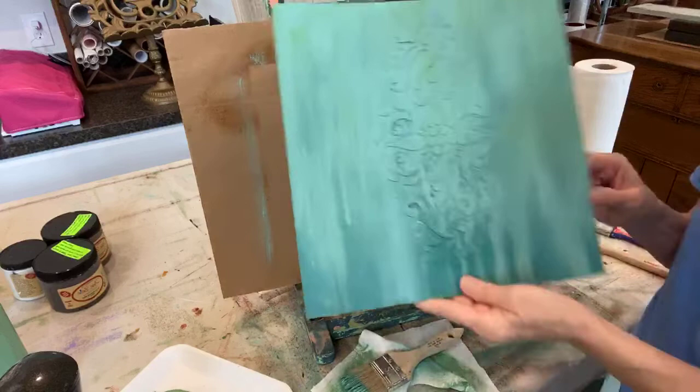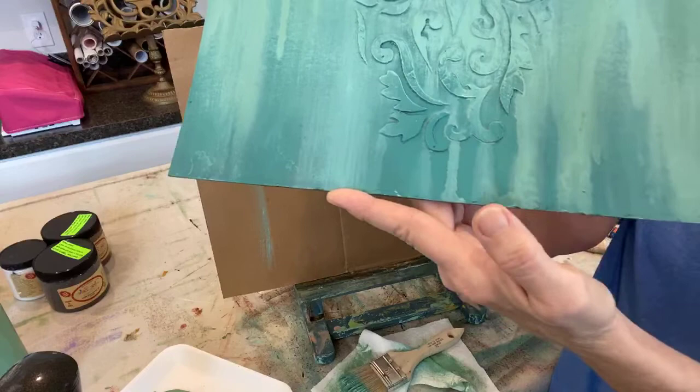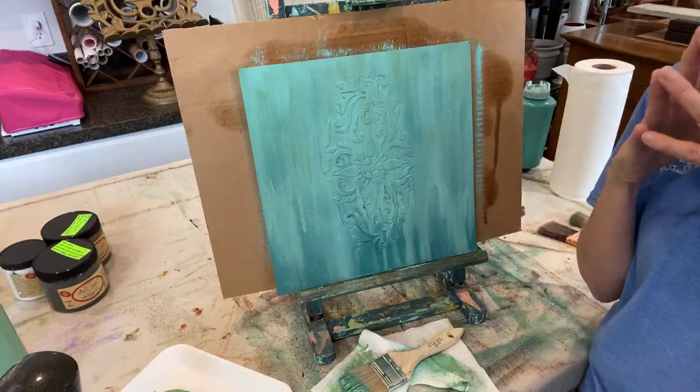And this is one that I already did, just to show you. You can see the kudzu in there and the gulf. And of course, then you can see the mermaid tail underneath here. Oh, look at those drips. And this just gives your pieces, your art, your canvases, whatever you're working on, an extra depth and dimension. And it doesn't give it that flat look. There are pieces that absolutely need to have that flat look, but there's also ones that don't.